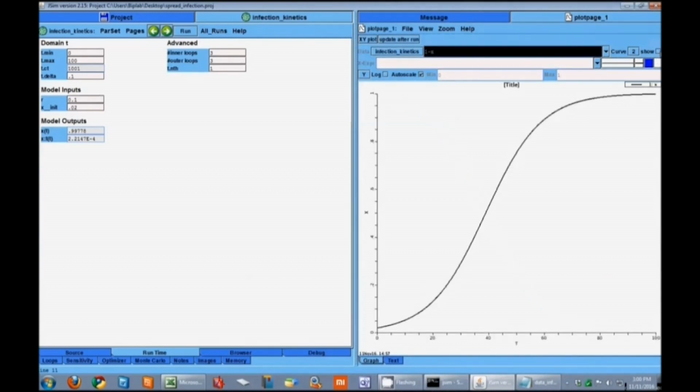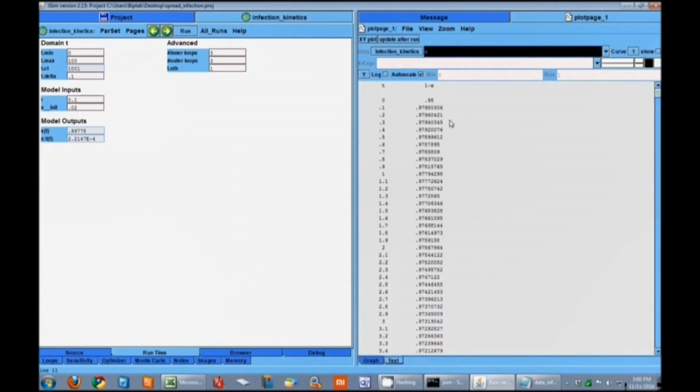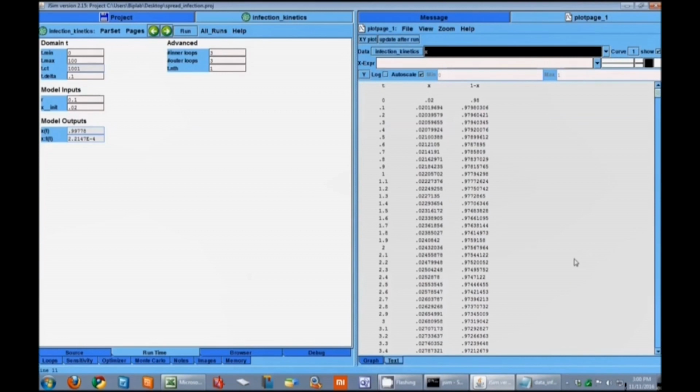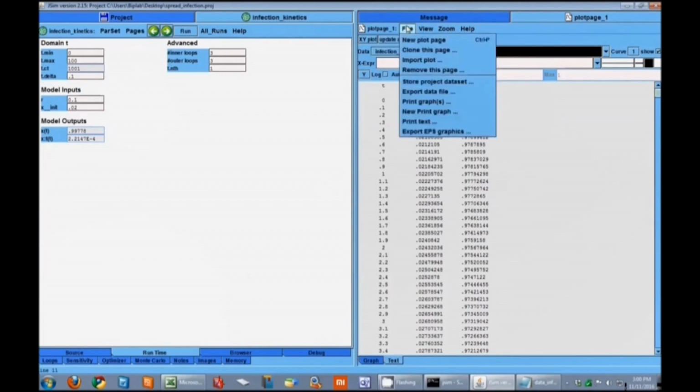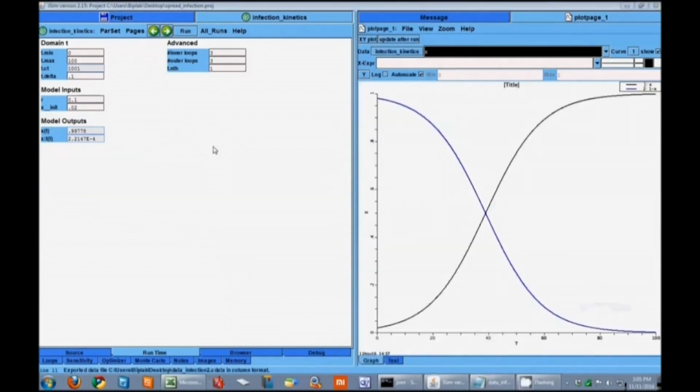If I want to remove it, I can simply uncheck the show option. I can go to 1 and uncheck that, so it will disappear. In this way, multiple variables you can show, check, uncheck, and change their color depending upon your utility. As you show them in the graph, your data will be shown in the text format also. You can also export that data. I'll save it as a second file, and remember the extension was C data.